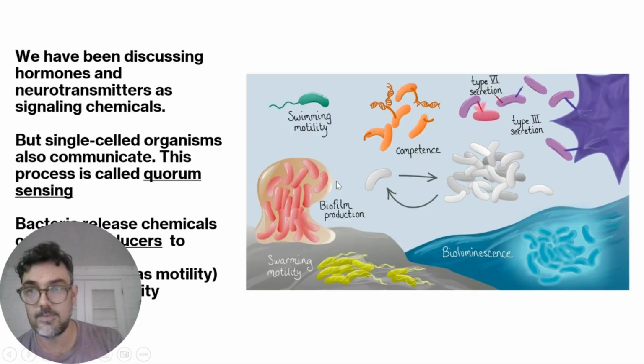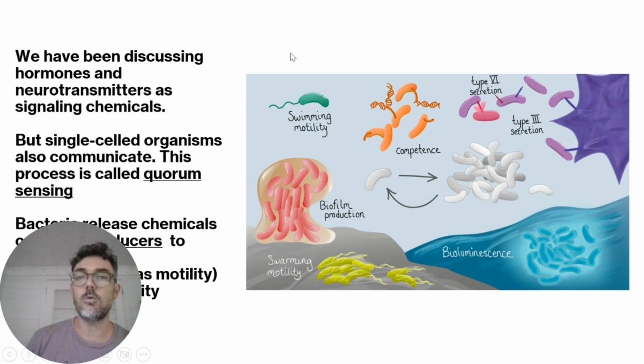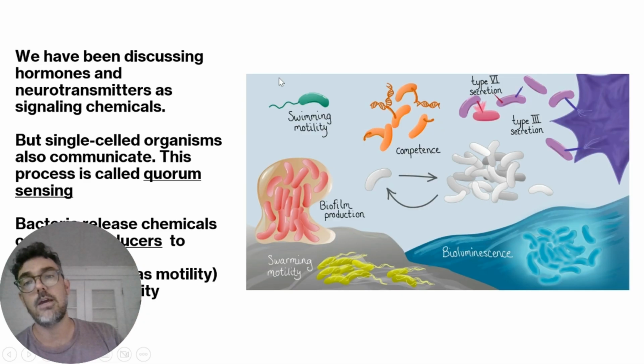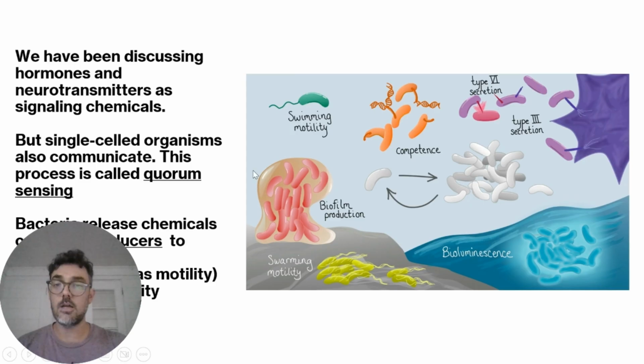Let's do it. So we've been talking a lot about eukaryotic cells, multicellular organisms, and how they communicate with different parts of their tissues. Now, before we move on, we have to acknowledge that there are also bacterial cells, which are single-celled. So what they do is they release signals outside of their body, right? Because they're not going to communicate with other cells because they only have one cell. So instead, they release these chemicals outside of their body, and most of these chemicals are called autoinducers.